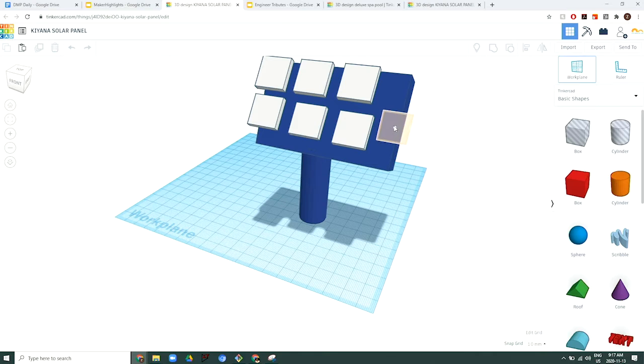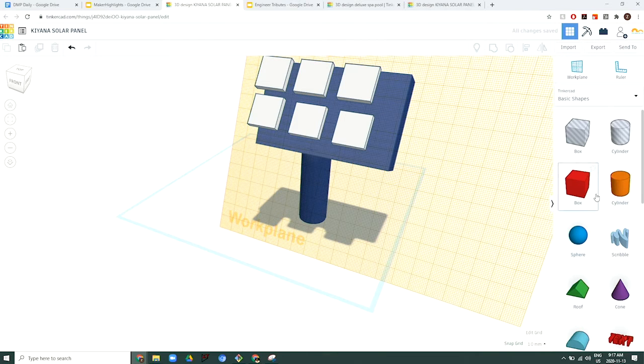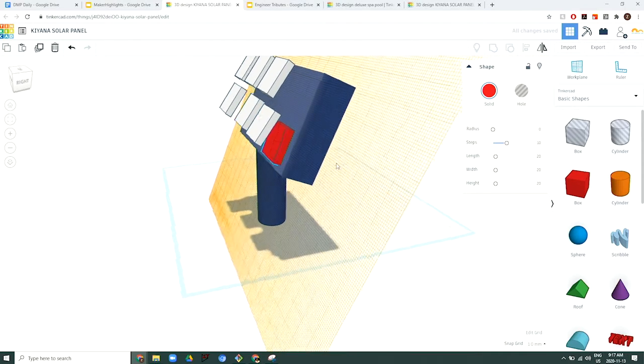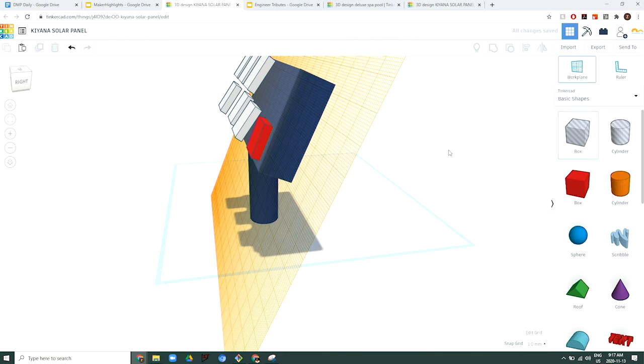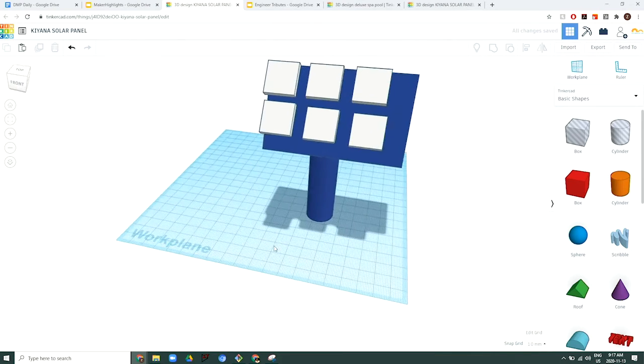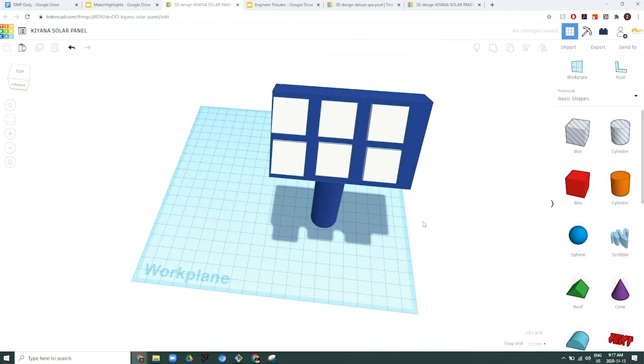And one thing that can help with that is actually the work plane tool. So if you go ahead and click work plane, and we click on here, then we can actually place these blocks directly onto that surface, and we can make it look really clean, really neat, right? Okay. But I like this. This has a lot of good elements.